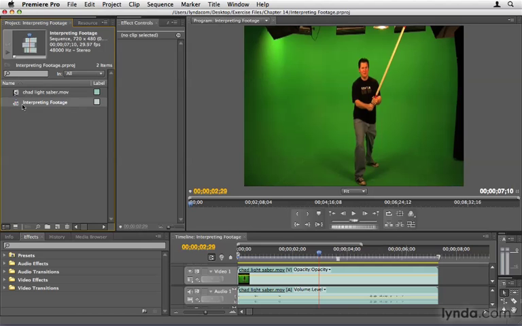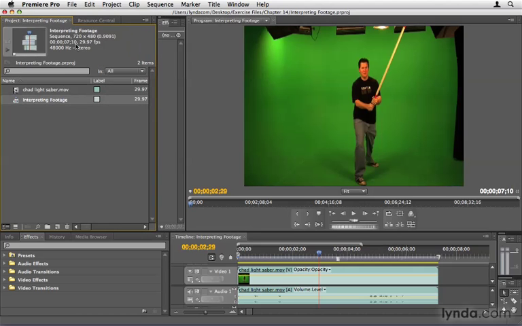If you look at my sequence here, our sequence is 720 by 480, 0.9 pixel aspect ratio. And if you look at our footage, it's the same thing, 720 by 480, 0.9. And so it should look normal, but unfortunately, I'm like 10,000 times fatter than this. So what we need to do is fix the pixel aspect ratio and make this look correctly.